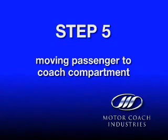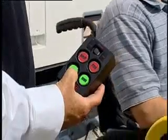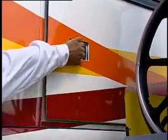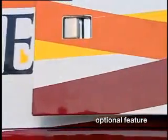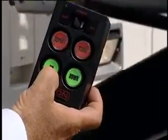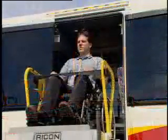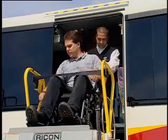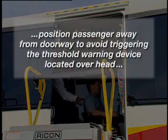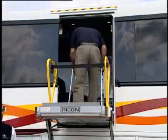Step 5: Moving the passenger to the coach compartment. Press the up button on the pendant to raise the lift with the passenger. The lift will stop just before floor level. Slide open the coach access door — moving the door approximately 6 inches will activate the automatic open feature. Press the up button on the pendant until the lift stops at floor level and the bridge plate automatically folds down. If assistance is required, the driver can return to the lift area inside the coach to help the passenger exit the lift. The passenger unlocks the brakes on the mobility aid device and the driver assists the passenger into the coach, positioning them away from the doorway to avoid triggering the threshold warning device located overhead. Remind standing passengers riding the lift to duck down when entering the coach.